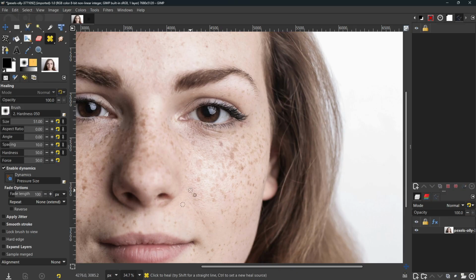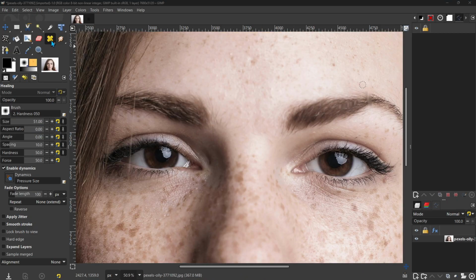Another application of this on the face is to remove wrinkles from under people's eyes. So if I just press Control or Command and click around the area that I want to heal and then just stroke into that area or into the wrinkles here, I can do some photo retouches like this.